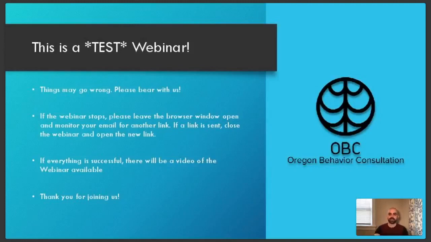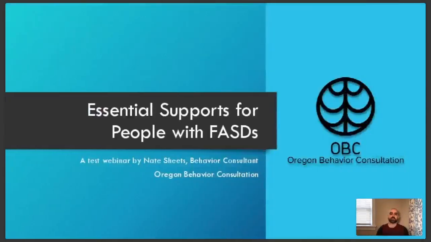So yeah, let's get started. Today, we're going to be just going over quickly some essential supports for people with fetal alcohol spectrum disorders. And there are things that just have to be done. That's why they're essential. So then the question is, if we know that people with FASDs need this kind of support, how do we make this happen in your family home and at school and in all of these different environments? So it's easy to say what somebody needs, but then we need help to kind of practically make that happen. So today's training is going to be really quick, but it will hopefully give you a starting place.